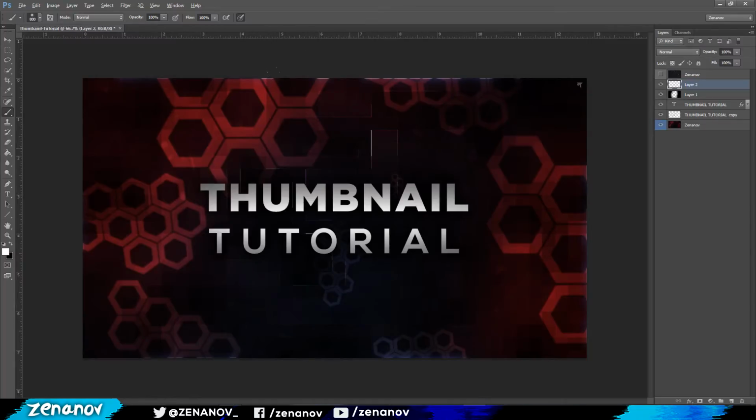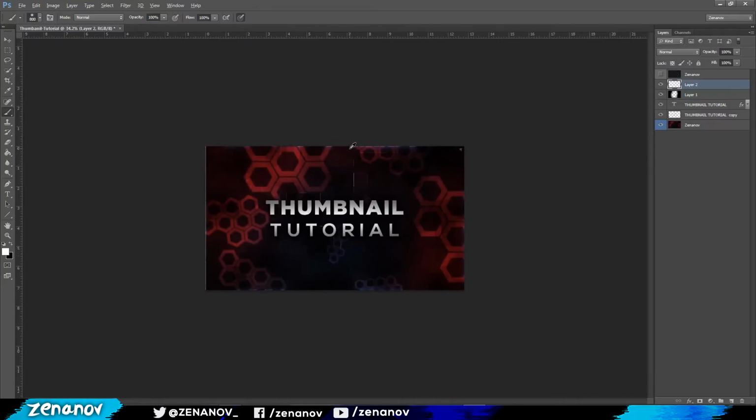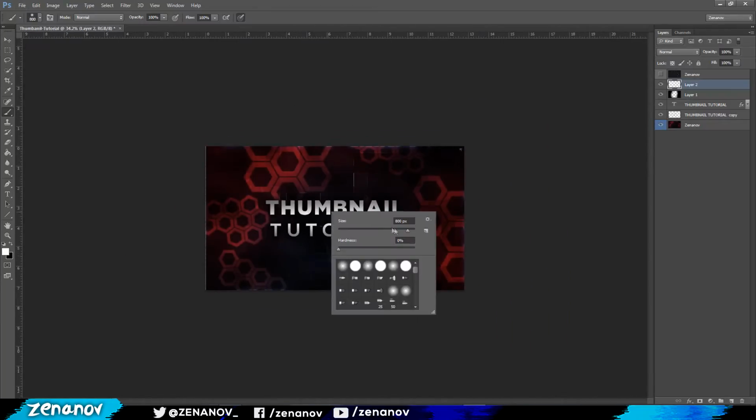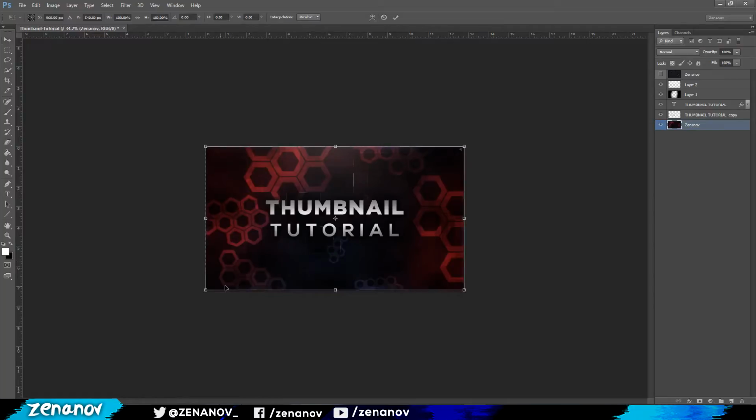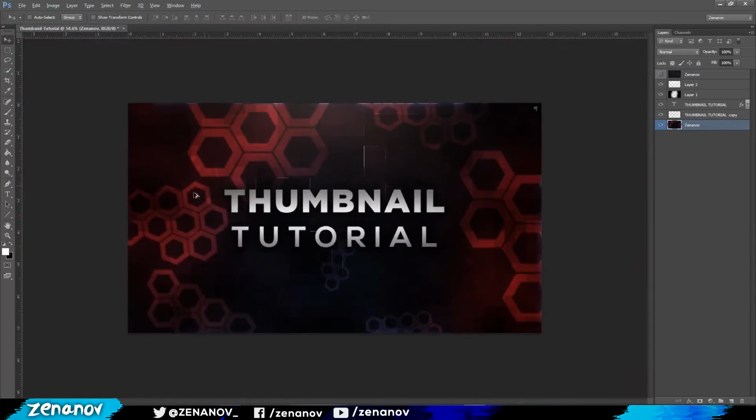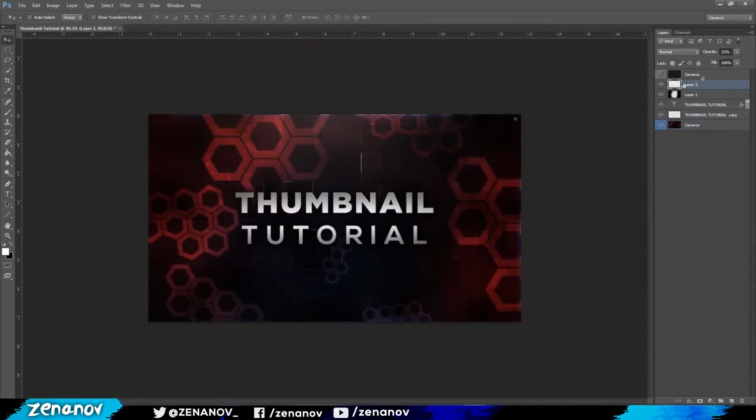I will press alt, and I will use my scroll wheel to zoom out a little bit. I will make the brush bigger and make a top white lighting effect. And as I zoom out I can also see that it is not aligned with the whole canvas. I will press Ctrl T by left clicking and selecting background, and after pressing Ctrl T I will make it a bit big and press enter. Now it seems quite good. Now we have added the white lighting.